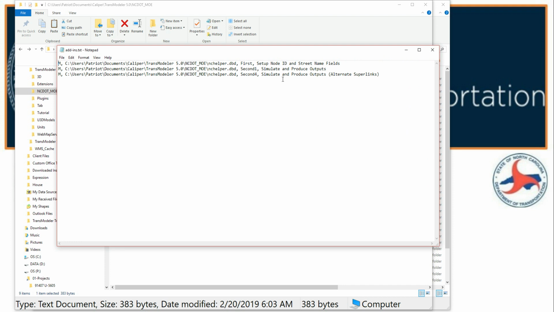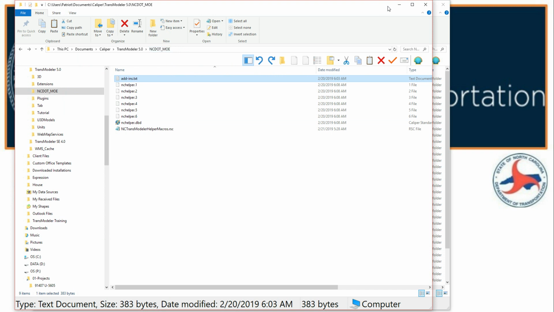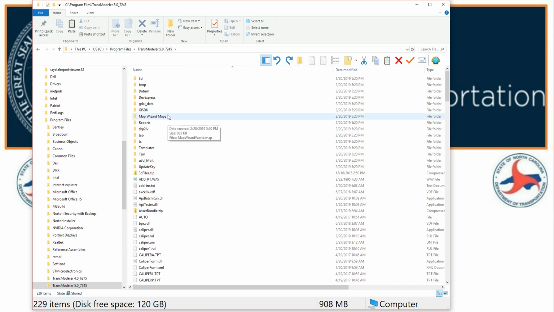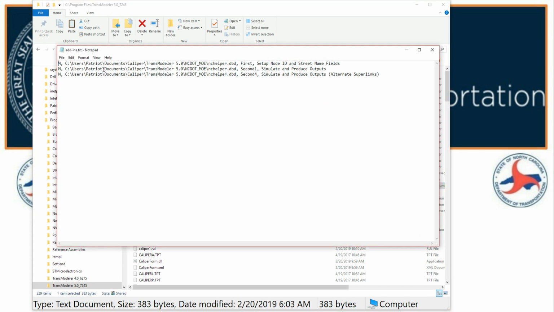Once we finish this, we copy it into the C drive, Program Files, TransModeler 5, and in here we have this add-ins.txt.